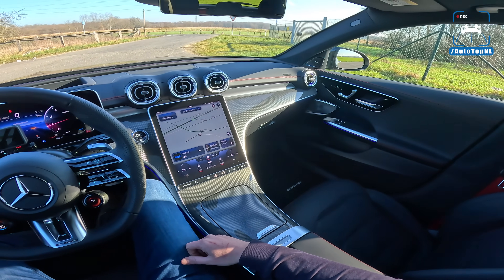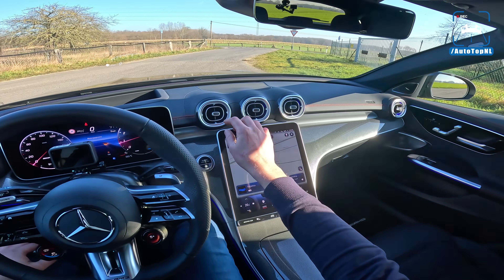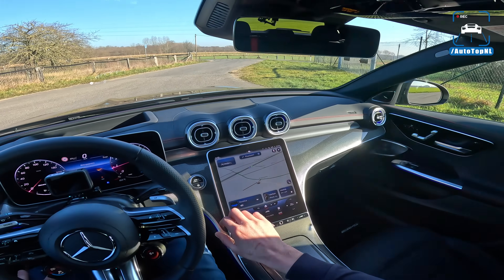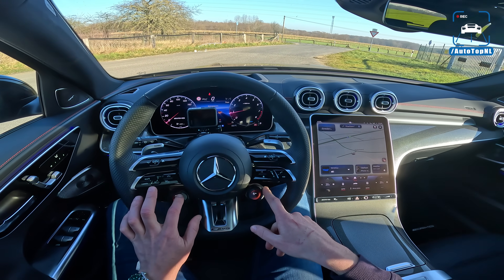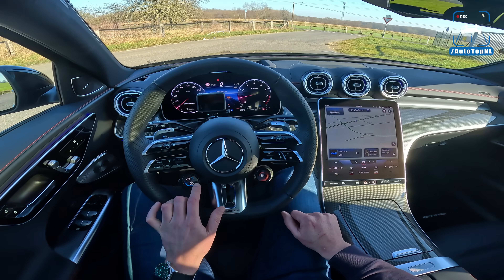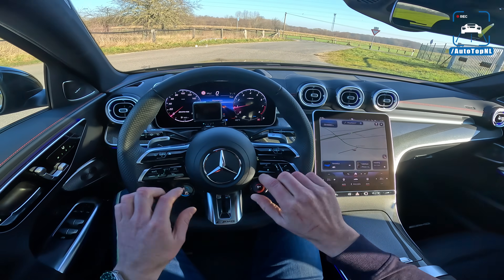Interior-wise, you've got a fully loaded C-Class basically. You've got the big screen. Amazing air vents that have just the most satisfying click — that is ASMR all the way. That is one of the best feelings in any interior of any car. Steering wheel is AMG, with two buttons to do your exhaust, gearbox, start-stop, dynamics, suspension, and traction control. You can do everything in here, and then your driving modes are on this one. This is very nice and works well, but I do feel like the steering wheel is a bit busy.